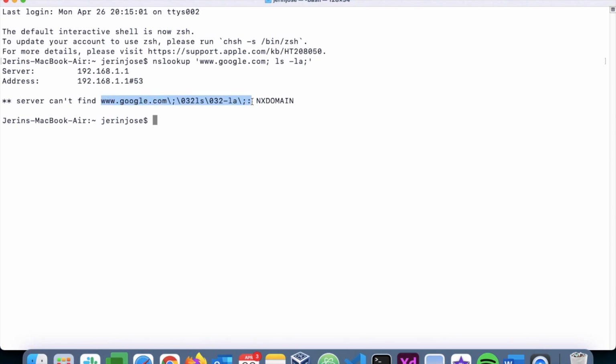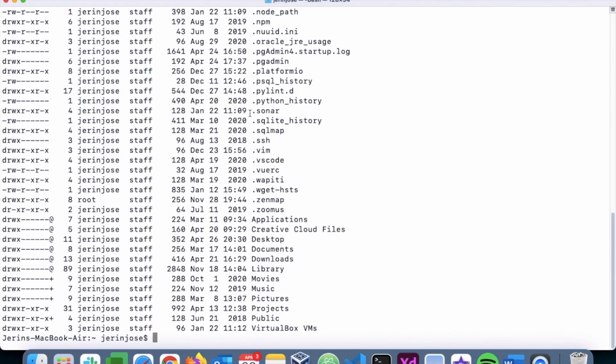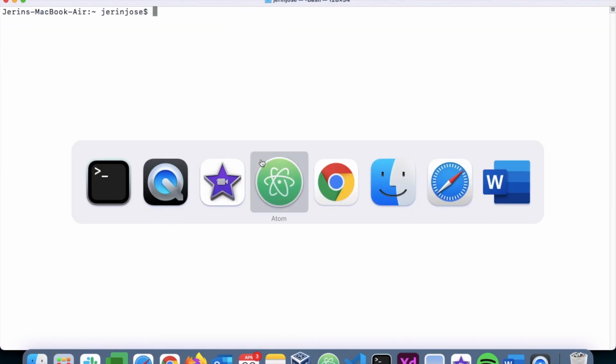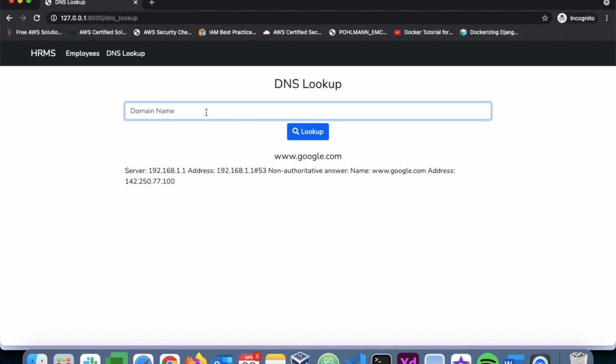Okay, so instead of giving it like this, what we're essentially doing is providing the domain name inside a single quote. But obviously you can't expect a user to provide an input like this, right? That's not very good from a user experience perspective, and we shouldn't ask the user to do this. So to get this functionality, we have to code this in the backend.